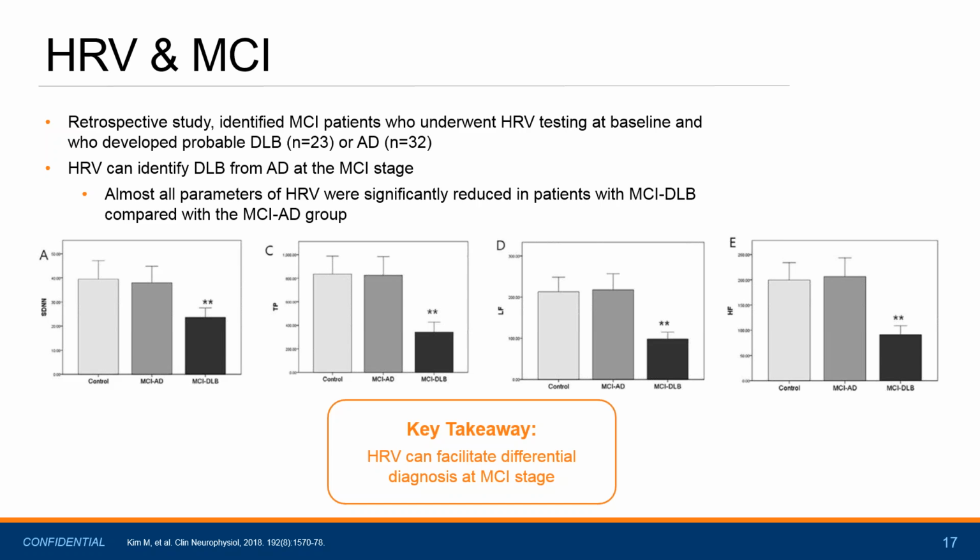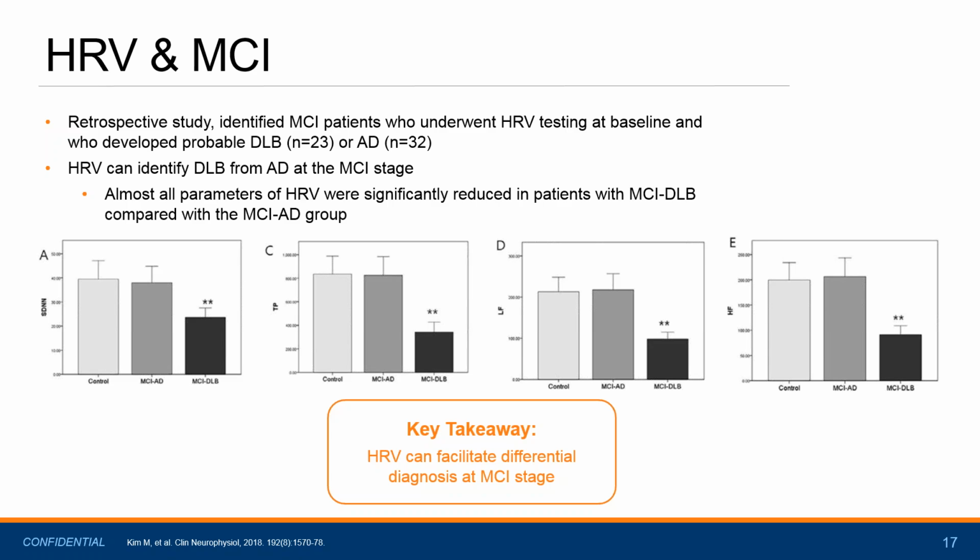It can be very difficult to differentiate between different types of dementia, especially at the MCI stage, where you know that something's going on, but you can't really tell what direction it's headed in. And without doing really invasive neuroimaging, which is expensive in time and finances, and referring out, it can get really complicated. So it's really exciting that this study demonstrated, essentially for the first time, that this non-invasive tool that's looking at the heart instead of the brain can facilitate this differential diagnosis at this early stage. Then you have the opportunity to implement a treatment plan that makes sense for the patient, because treating somebody with dementia with Lewy bodies at the MCI stage is different than treating somebody with Alzheimer's at that MCI stage.